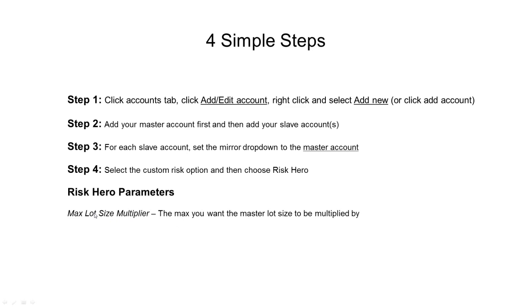Okay, if you have this max lot size multiplier at say 200%, which is the default, you're basically saying allow my slave account to take a 2 lot trade, twice as much. So pretty straightforward. It gives you a lot of control over, let's say your master is just trading recklessly and you don't have a lot of control over the EA. Well, you can use this to reduce that maximum. But that's all it's doing. It's saying how much is the most you want to allow it to go if the system's doing well.